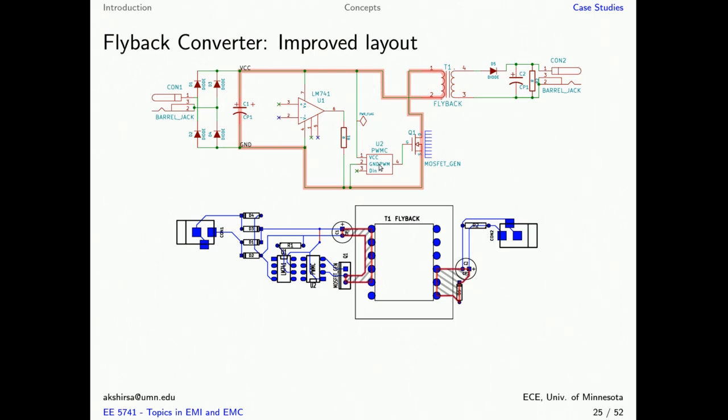Just a side note here is that most of the switching current will come through this capacitance, and what we saw in the previous example was that the capacitance has to have a very low impedance for these high frequency currents. So typically designers will select a capacitance with very low equivalent series impedance, that is the ESR and ESL, in such applications.